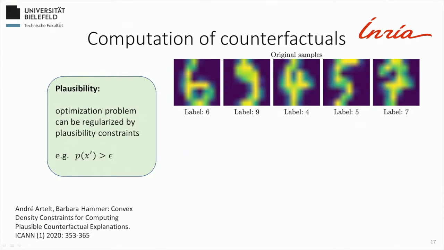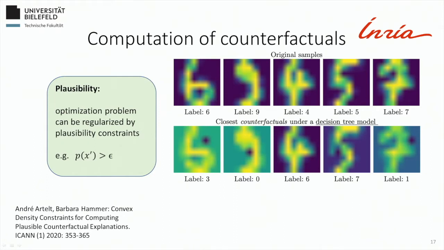Another challenge is that counterfactuals are not necessarily what a person would expect to have. Let us show for the nice old MNIST data set. So this is a 6. And now I ask the question, I don't want to be a 6. What do I have to do to look like a 3? Then a counterfactual explanation for a decision tree model would give you this one. Oh, make a blob here. Where you would say, come on, that's not a 3. And similar for the other ones.